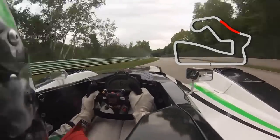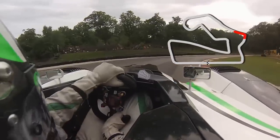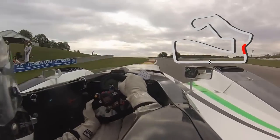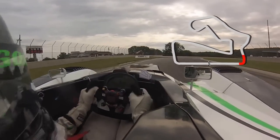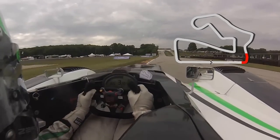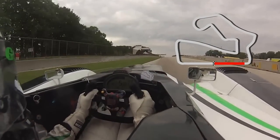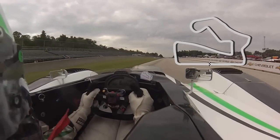Down through the Kettle Bottoms, again, a beautiful tree-lined area, into Canada Quarter, turn 12, up through Thunder Valley, and into turn 13 to Bill Mitchell Bend, getting set up for the last corner, turn 14. It's a higher speed third gear. Important to get a good exit, high-speed exit off this, as you're going to be running up through the gears, uphill. It's going to want to hold your speed back, running up through the gears into fifth gear, into sixth gear, and across the line. That's a lap of Road America.